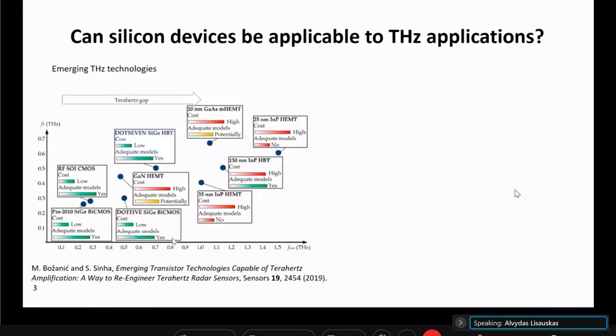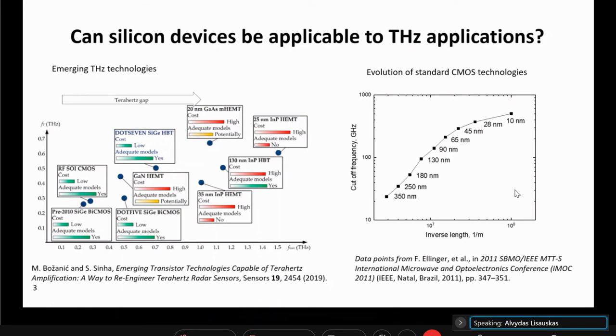And if we look at where silicon is, then there is definitely RF SOI CMOS, and there is no standard CMOS. Technically, one would really report about SiGe HBT or BiCMOS material, but it's bipolar. It's in any way circuits based on bipolar concepts. So standard CMOS is not even discussed to be a terahertz material.